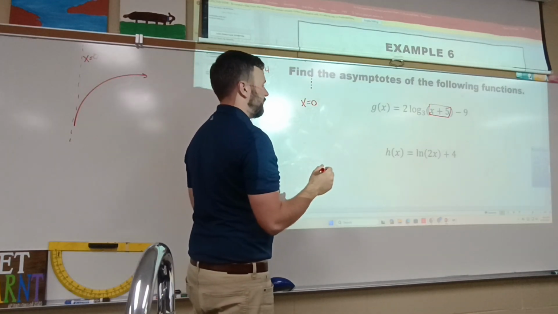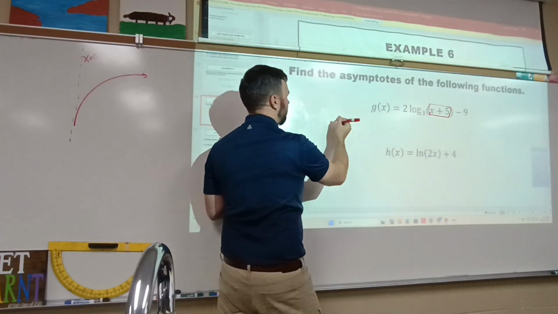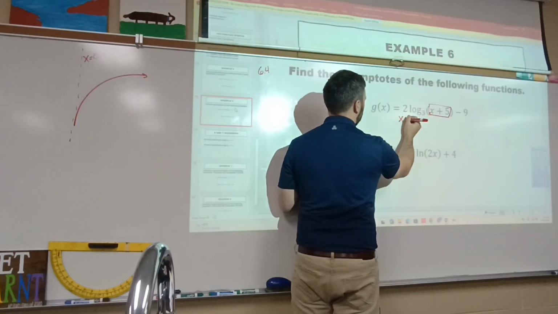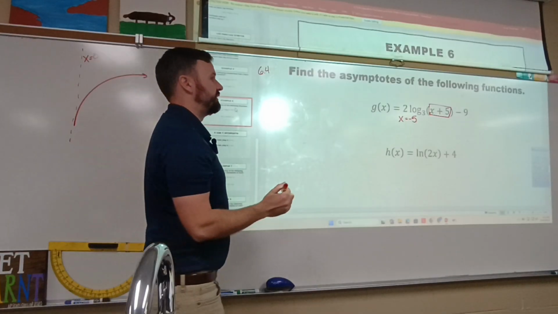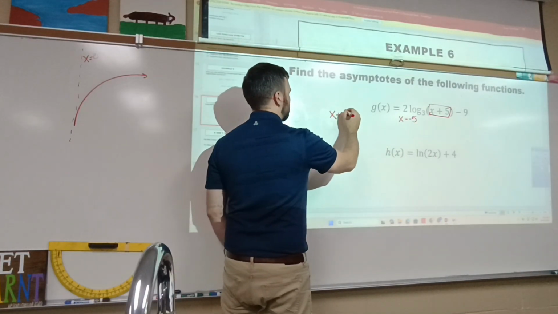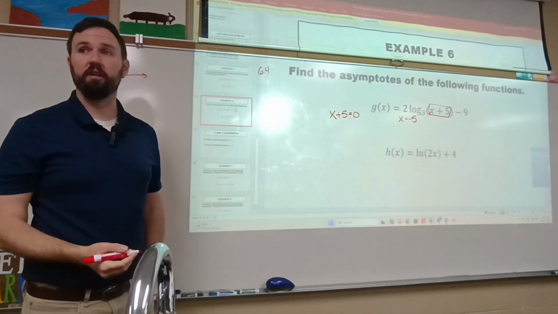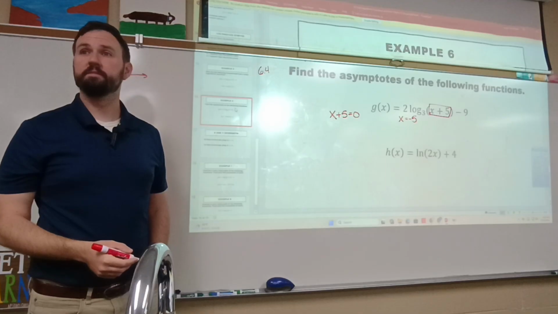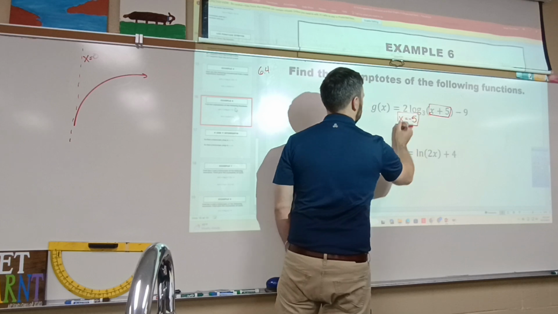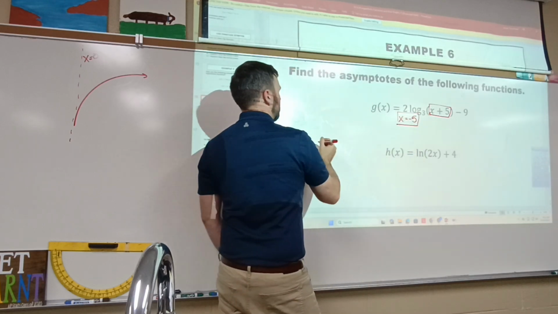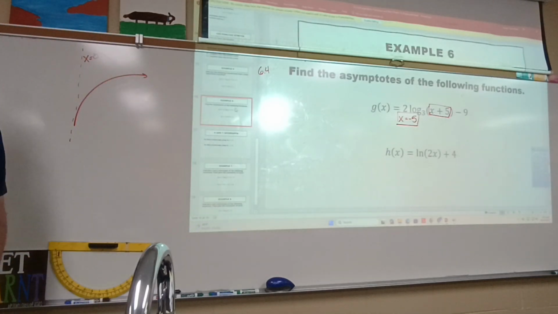The other way you could think about it is, I'm saying it's going left 5. If I go left 5 with 0, that's negative 5. The other way you can actually do it is you take this, you can think about when is that going to be equal to 0 and solve it. That's going to be equal to 0 at negative 5. Yes or no? Don't overthink that.